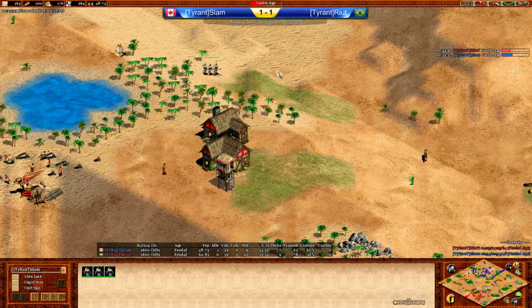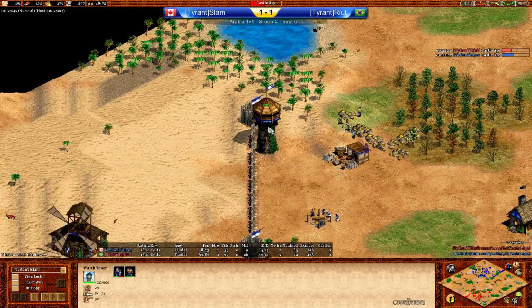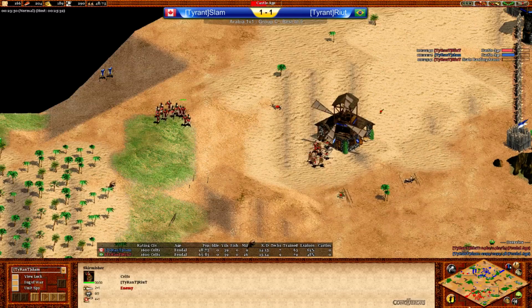Archer's coming around now from Slam. RiuT, of course, can't see it. These skirmishers probably going to die. I don't think... Actually, a tower there from Slam. Look at the towers from Slam. I think Slam recognizes he is way behind.